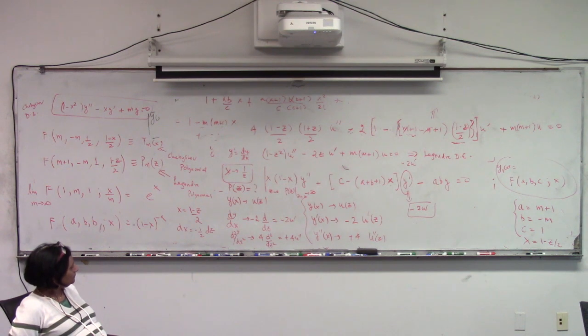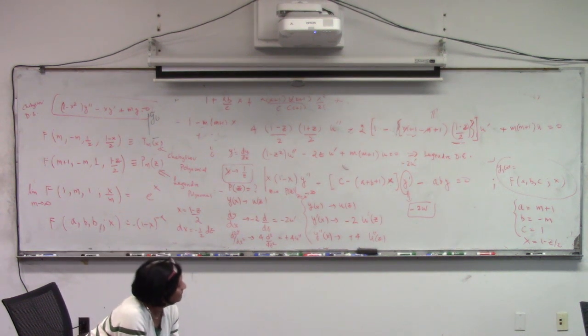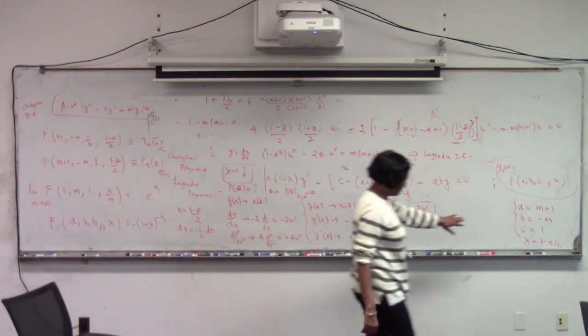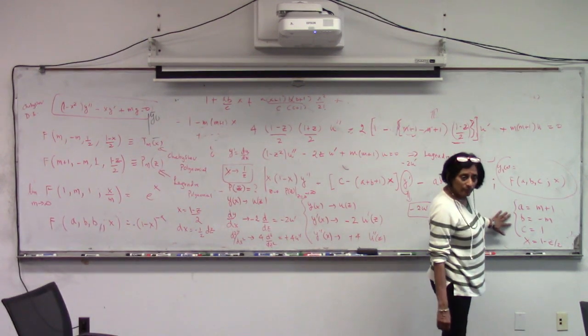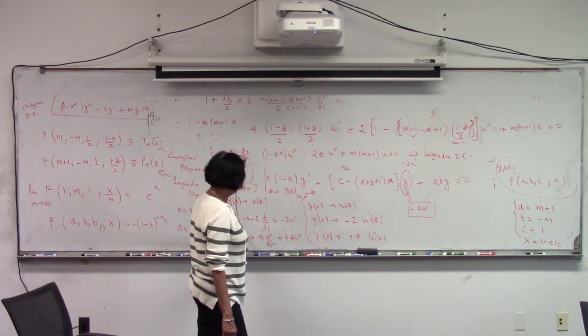Yes. Here we plugged in for y1 of x, we substituted n plus 1, negative m1, for a, b, c. What's the significance of y2 of x? What would happen if we plugged in there? Does that give us the infinite series that we found when we solved Legendre? So here we plugged into y1 of x, but what about y2 of x from when we solved the hypergeometric differential equation?